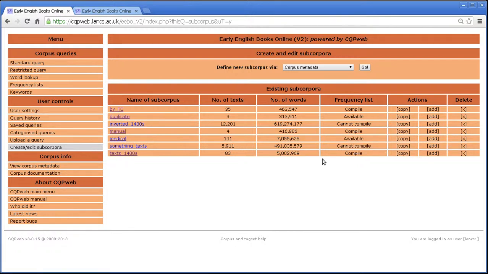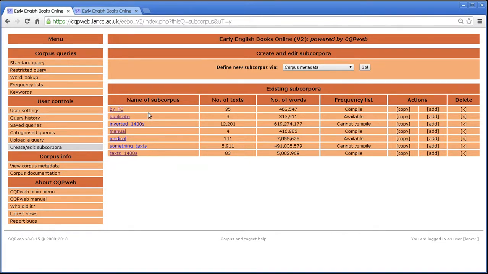That's how long it takes to build the frequency lists for 7 million tokens. So you can see that this does take a while. The virtue is, as I've said, that once you've done this, the frequency lists are then available for use in the frequency lists and keywords tools up here. If you haven't compiled them, then they're not available.